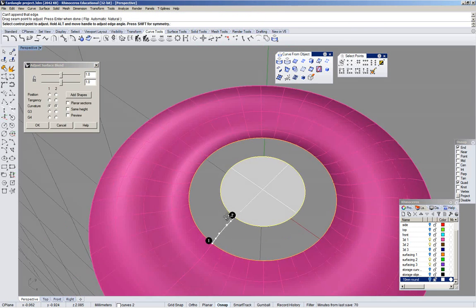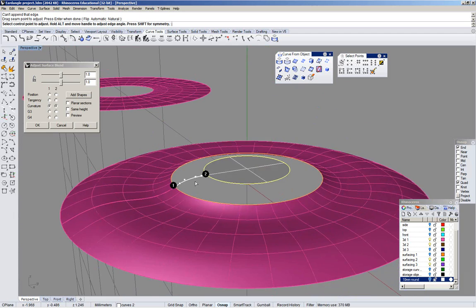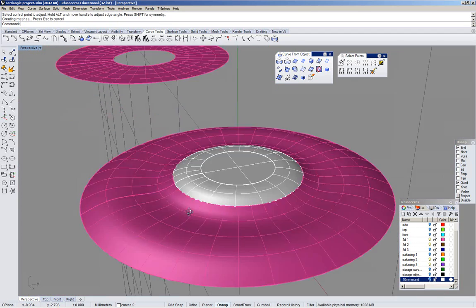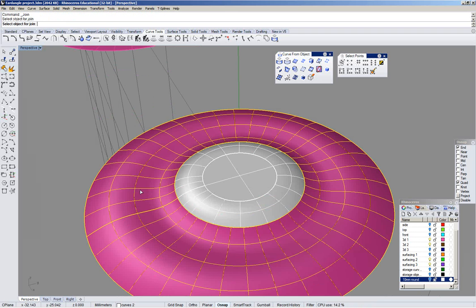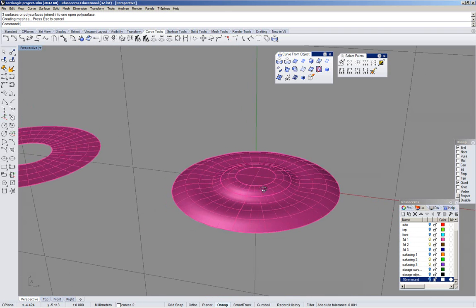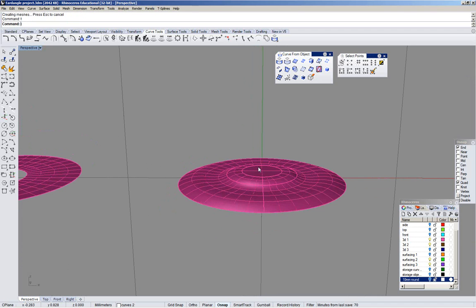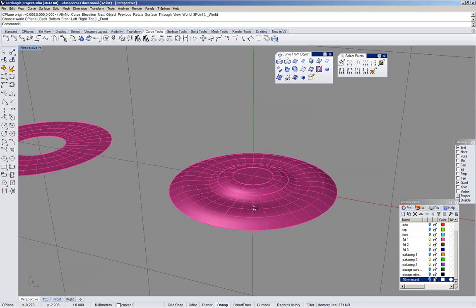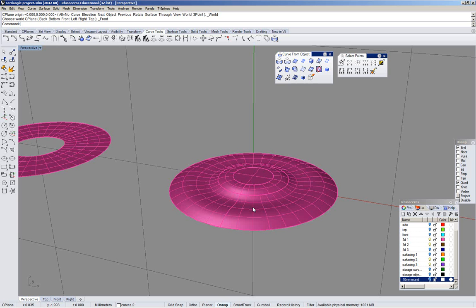See if I like what the Rhino comes up with. That's fine. And I will join these together. Keeping a C-plane active. Usually I go back to top, but I'm going to keep that front C-plane active. By the way, my fallback on C-plane when I want to move vertically is front.